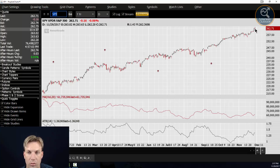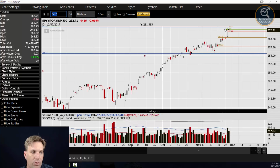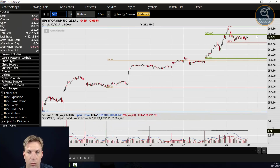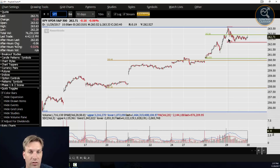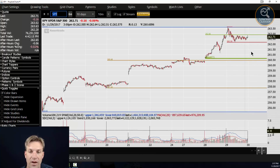So if we're going to be bullish, if we're going to maintain this bullishness for a while, then you want us to kind of grind away in this 2-week range and stay up in the upper half of the 4-week range. We want to grind away up here with small ranges and small volumes. We want it to get boring again and bring those lines down. But if we come back down here with some bigger range again and some volume above average, and those averages keep going up, it's not going to be bullish.